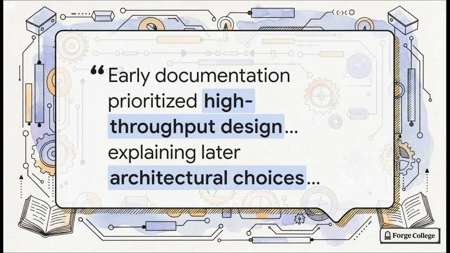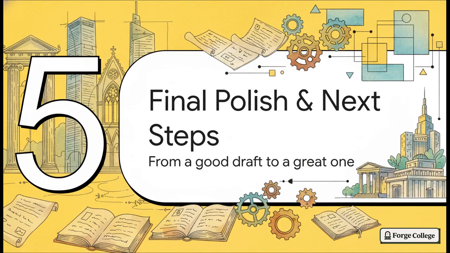It's that simple. Now that you have a solid draft, it is time for the final polish. We'll do a quick recap of the key principles, and then we'll talk about how this historical summary sets you up perfectly for the next phase of your capstone, that deep dive into the architecture itself.